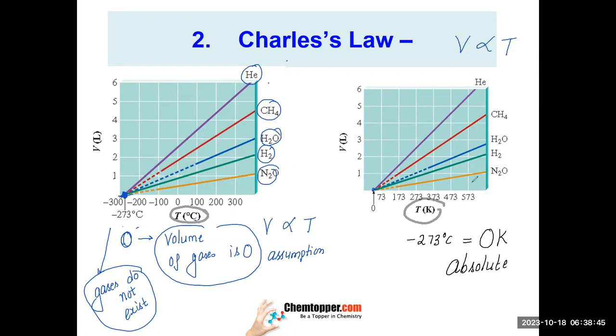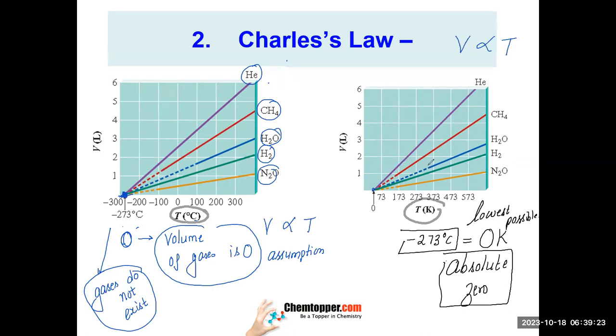This is derived from these graphs, from Charles' law. It's very difficult to see this temperature in normal labs. Don't think that, oh, I'll go in the lab and bring the temperature to 0 Kelvin to observe it. No, you cannot. Getting such a low temperature is impossible. Yes, scientists can do it. They can reach up to 0 Kelvin, but not below it. So that's the lowest possible temperature.